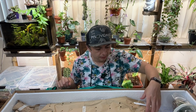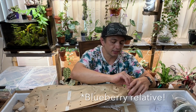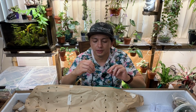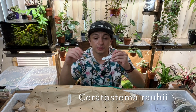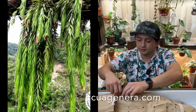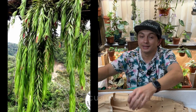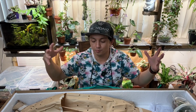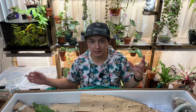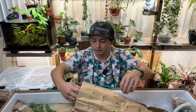All right. Here's the next oddball here. This is the only other oddball that came in. This is a fern relative, I believe. And this is one of the hardier of the genus. So this species is the Ceratostemma, the rauchi. And some of them need montane conditions, pretty high humidity. These guys can actually tolerate higher temperatures, lower humidity, and I think the conditions I have would be perfect for that. This is also a pendant hanging basket perfect plant. Oh, that's so cool. Yeah, it reminds me of Herpetica. Like all these are just like super enlarged Herpetica, if you're familiar with them, which seem to be a little bit more common. You'll kind of get what I'm talking about.